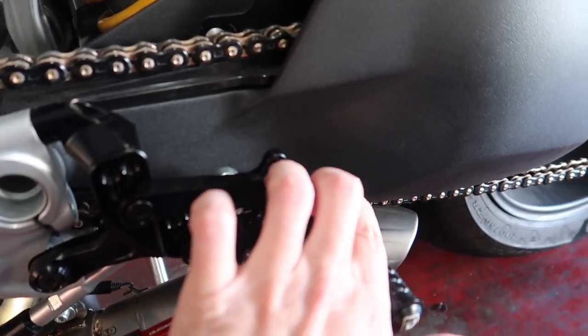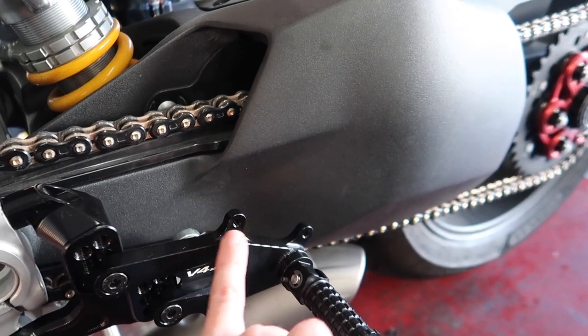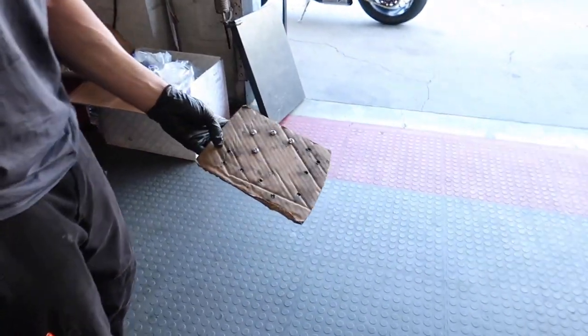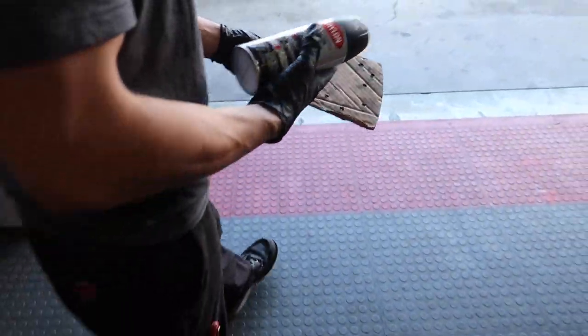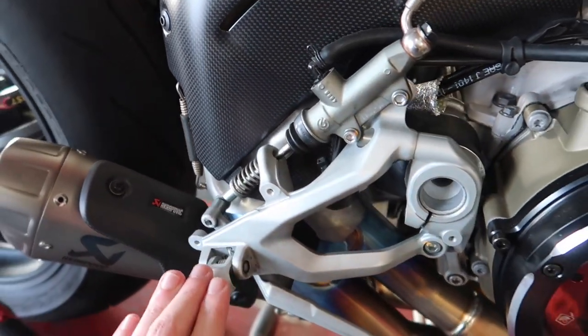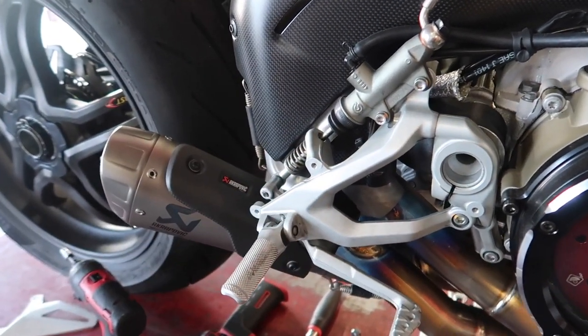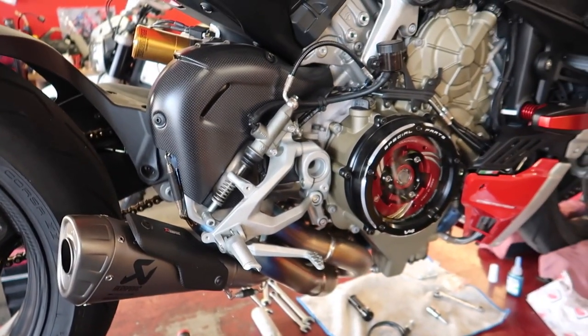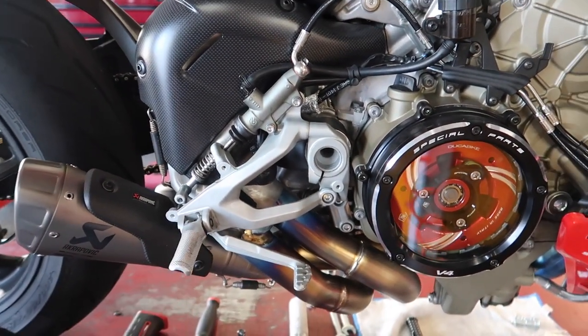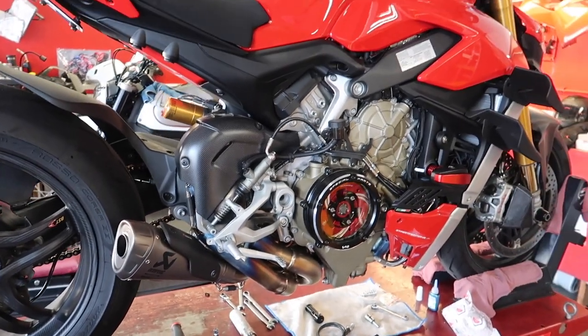We haven't put the heel guard on yet because they wanted us to reuse the stock bolts, which were silver, and Corey said he just can't let that stand. So he's actually gonna paint all the stock bolts for us. Painting booth. There you go. And then he started taking apart this side, so that's really cool. So we'll have black bolts in there that match everything. And God, this is gonna look so good. That was like one of the last things on the bike that was kind of driving me nuts. So I think this is really gonna make it look better.